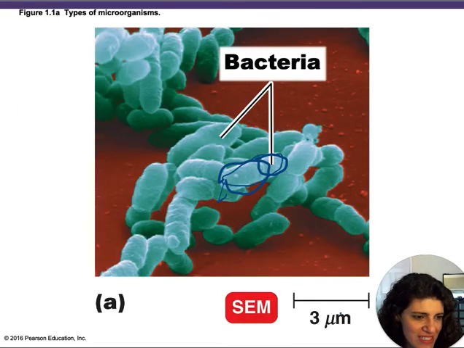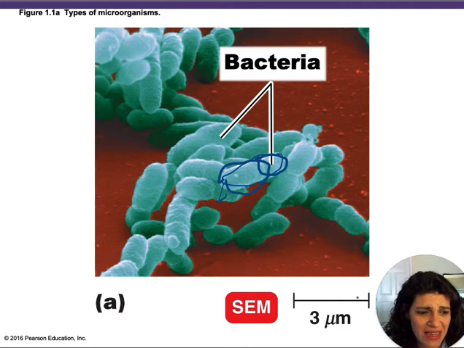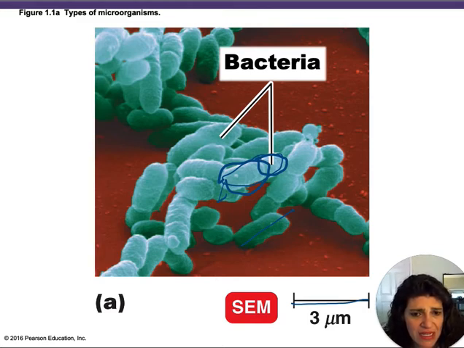Detail: always look at the scale before I start talking about archaea, because the scale tells you how big these organisms are. Anything that is the size of this line in this picture is 3 micrometers. Think about how small they are. They're actually smaller than 3 micrometers. That's the size of a bacterium. What is a micrometer? It is a millionth of a meter, so it's very small.